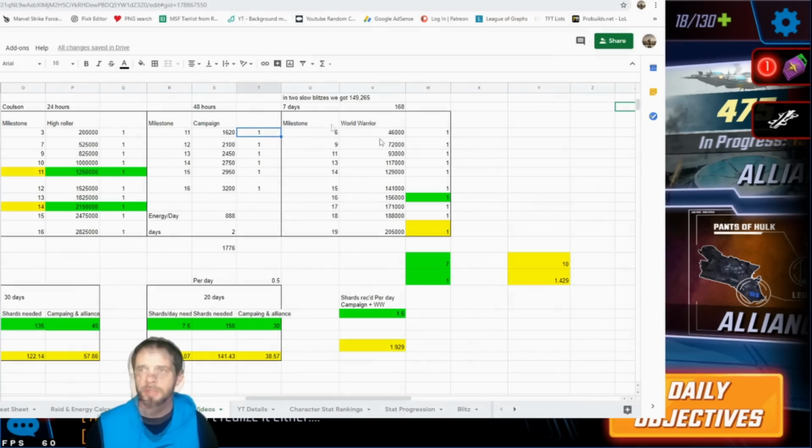Then there's the World Warrior, which is an alliance milestone. This can vary amongst many alliances. So it's kind of like, what should you go for? You should yell at your alliance to figure out what to do here. My alliance has some pretty hard blitzers, some semi-average blitzers, some lower key blitzers, but we normally are pretty good about hitting these milestones if we really want to.